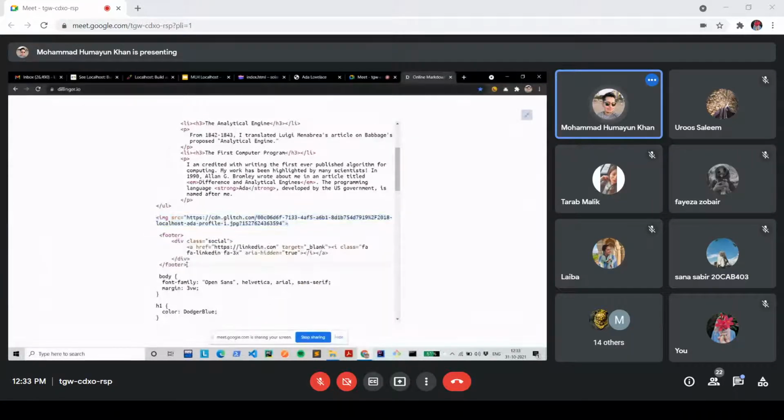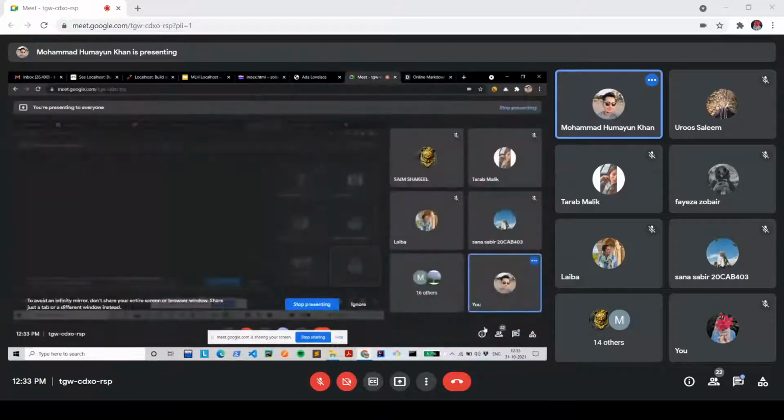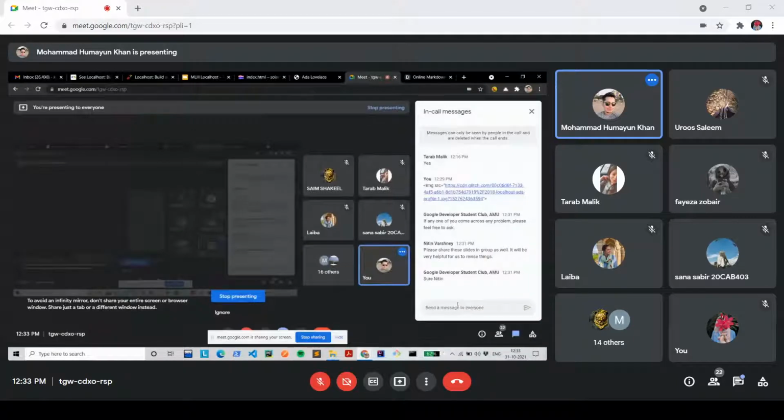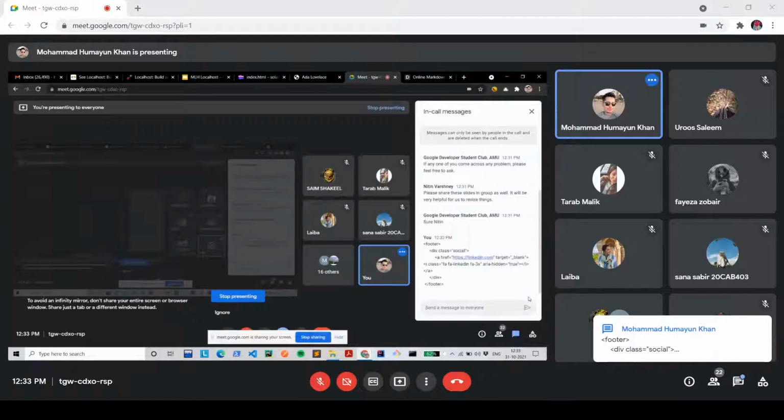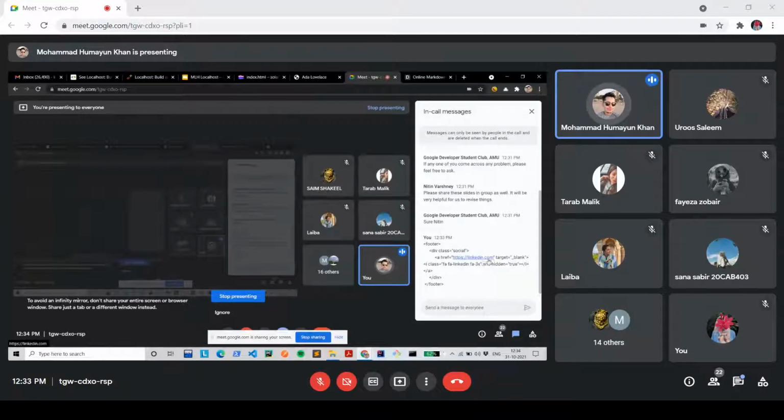Let me copy paste and send it to you. This https linkedin.com part should be different in your case. It should be a link to your profile.